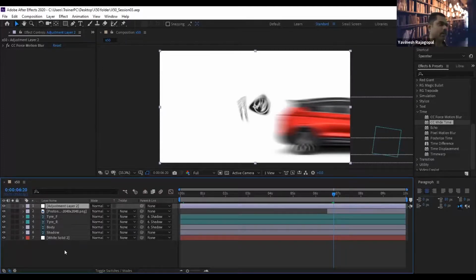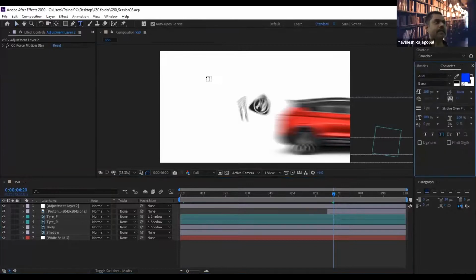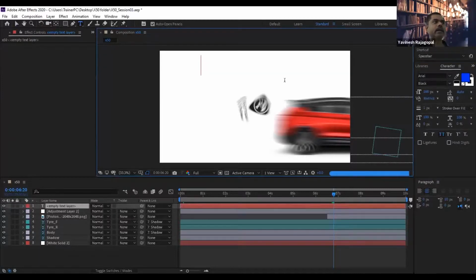All right. So now I'm going to create a text using the horizontal type tool up here, the T letter here, horizontal type tool. You click on that, and then you click on your screen here on the composition panel. Just click, and then you start to type. For example, I just simply type X50. If you want to change the format after you type, you press Ctrl-A to highlight, or you can use your mouse cursor to highlight, and then you change the font, the color, the setting for the font from the character panel.